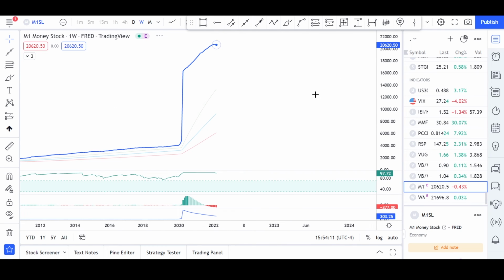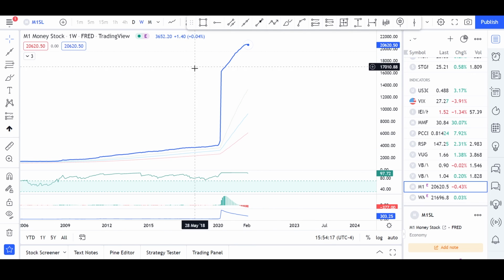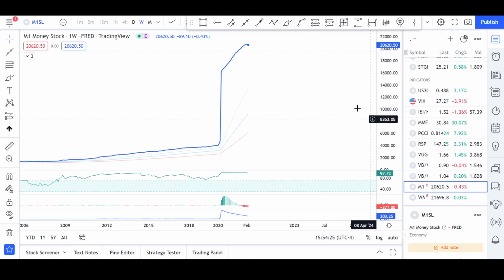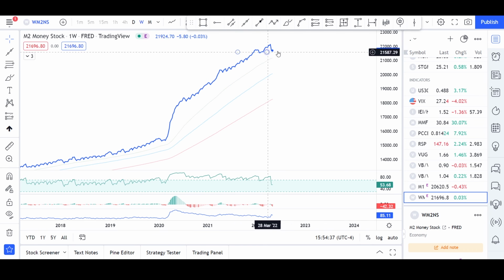And as one of the last charts, M1 money stock is right now peaking, so it means the liquidity might be grabbed off the table. Liquidity that has really created this boom cycle on the market, and the M2 money stock we can find is also right now reverting its pace.